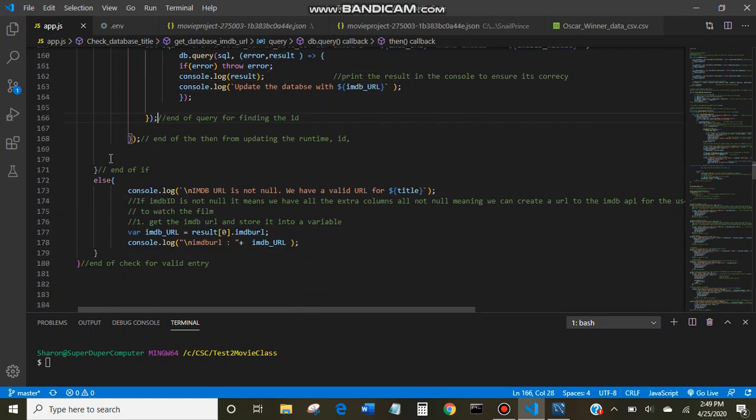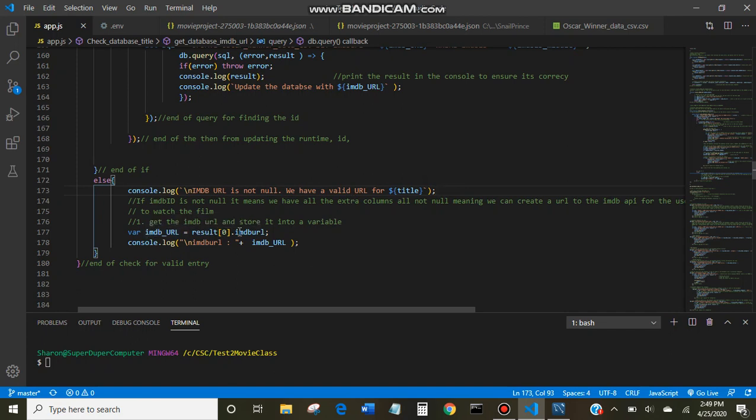And yeah, that whole big mess I just explained was the first part, for if the IMDb URL did not exist in the database. So we have to make it on the fly in order to link to it and all that fun stuff. But instead, let's just say it did exist. We'd already queried this before, and we actually had already used that movie. Instead, we're going to say, oh, this is just a testing message again. So we're going to say, oh, it's not null, and we actually have a valid URL.